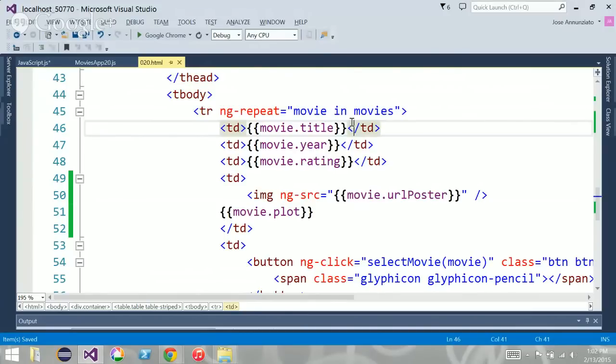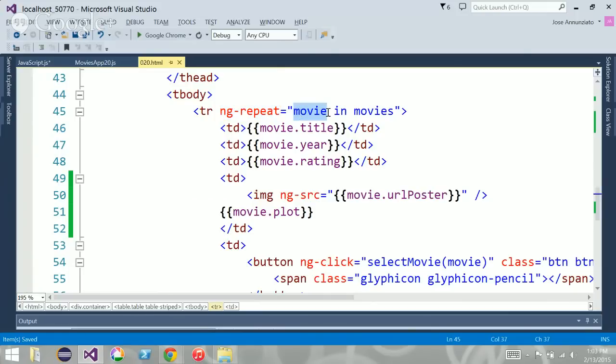So you need to be able to distinguish between what's text and what's not text. Over here, notice that we're not using curly brackets, and the reason is that we're being used in an attribute, which is an ng attribute. It's an ng attribute, and it says, okay, well, it's an ng attribute.